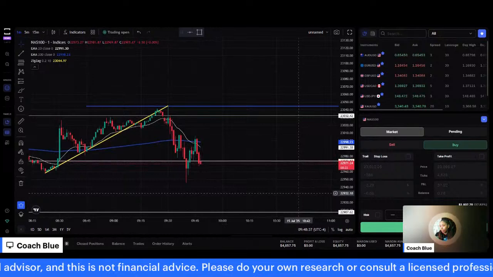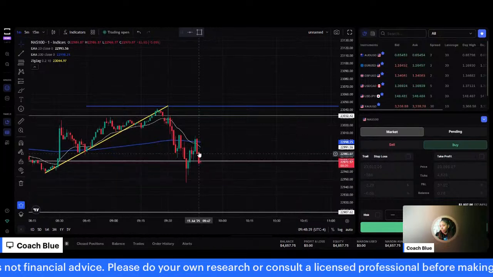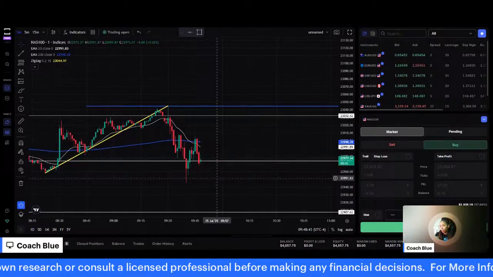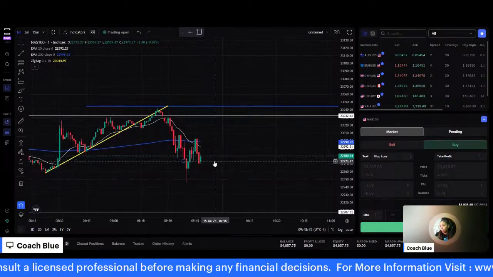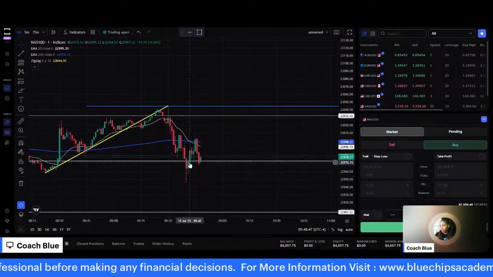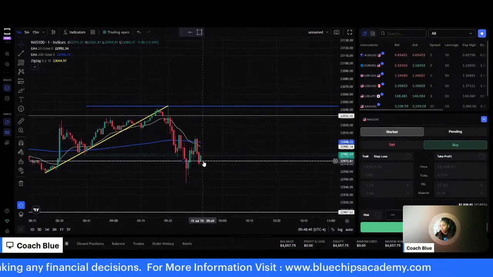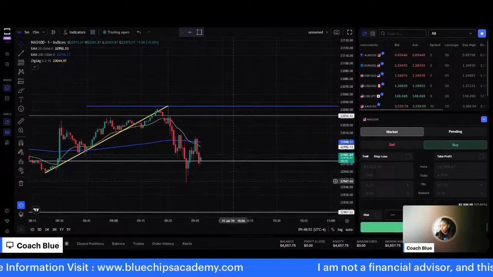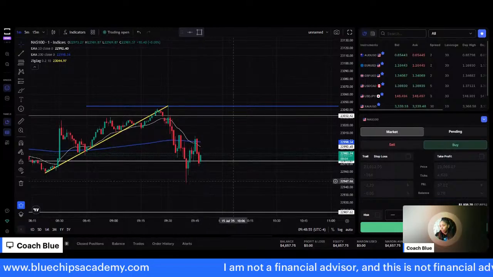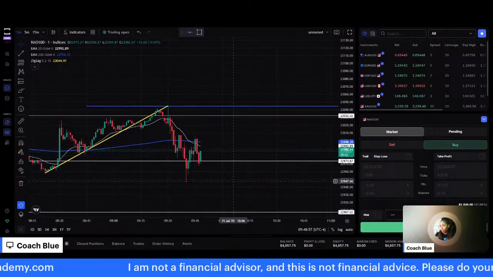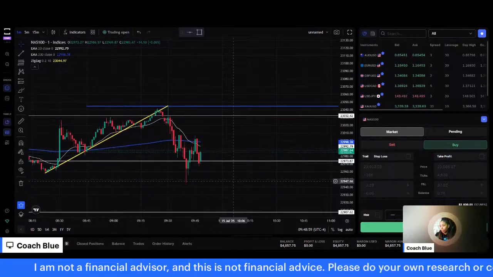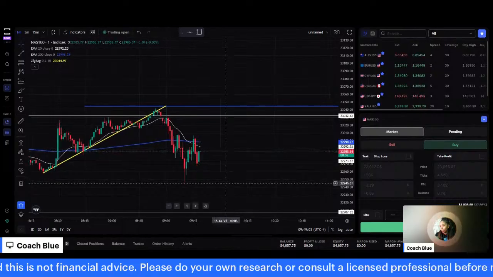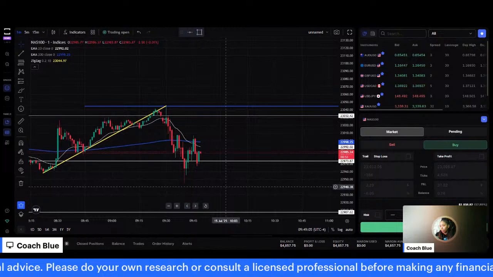25 seconds left on this candle. Let's see if it can close out to the upside. That'll be a good sign that we have support at this level, because it already found support here. Let's see if it can find support again. Okay, 5 seconds left on this candle here. Not bad. Now we just need some continuation from this move here. Let's see if we can get some continuation from this.